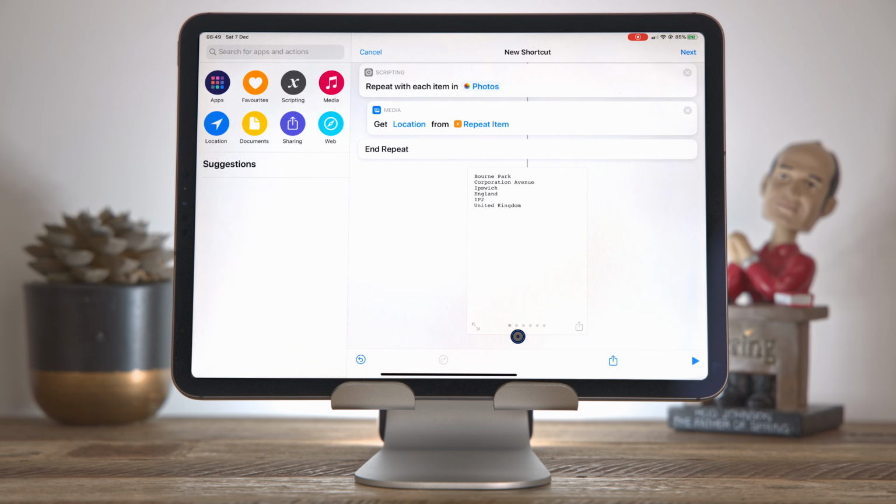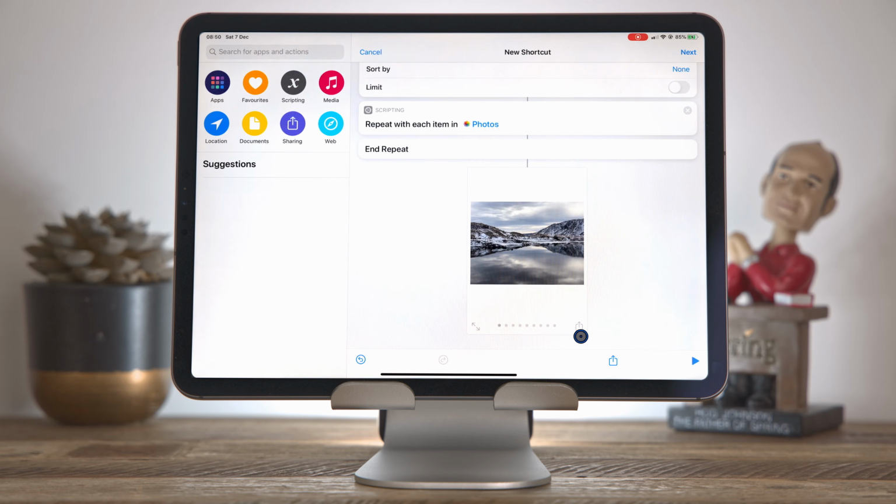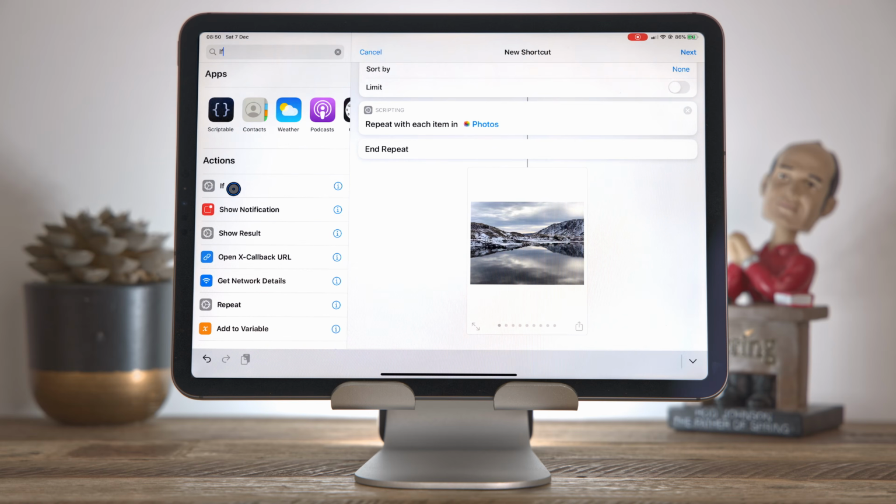So we've got 6 items returned here, and if I just now take that out and just see how many images we had, we've got about 9 or 10 images there. So what's happening is, because not all of these have a location, the list, when it has an empty value, just ignores that. And we're going to take advantage of that filtering capability to get rid of the photographs. So let's bring an if statement in here.